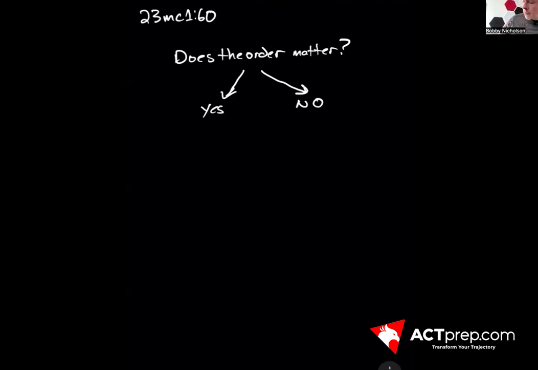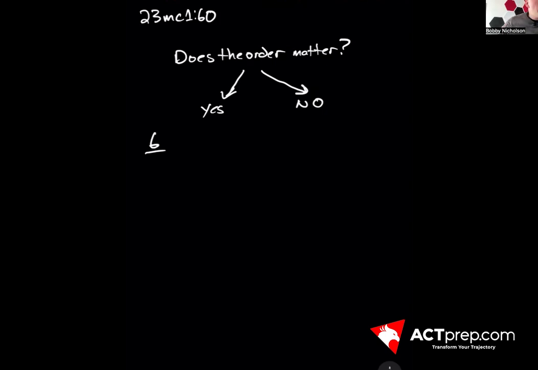I'm going to just walk through the most common mistake students make on this one, and they do it as if the order mattered. So they'll do the probability of the first times the probability of the second times the probability of the third, which is all that you would need to do if they told us they picked a minivan first, a sedan second, and a hatchback third, for example.